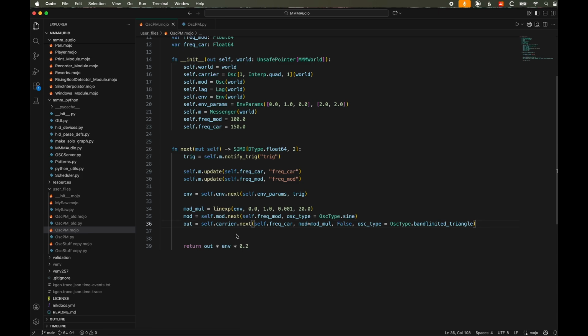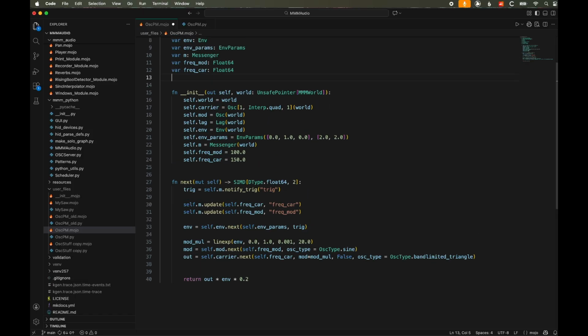All right. And the last message I want to give right now is what the maximum multiplier is. So is it going between 0 and 20 or 0 and 8 or 0 and 10? So we're just going to add one more variable here, var mod mul, float 64.